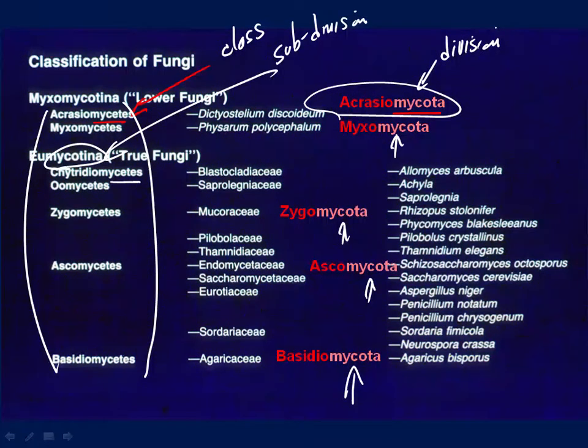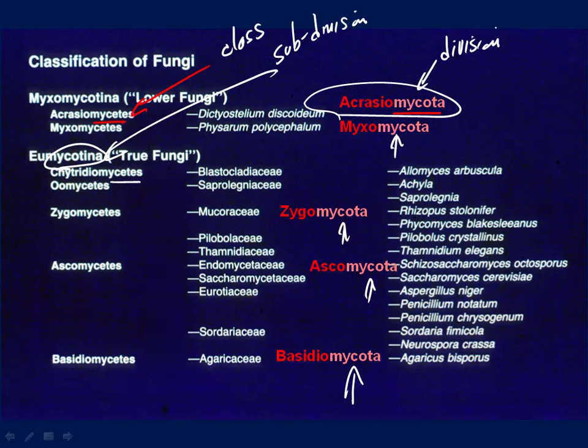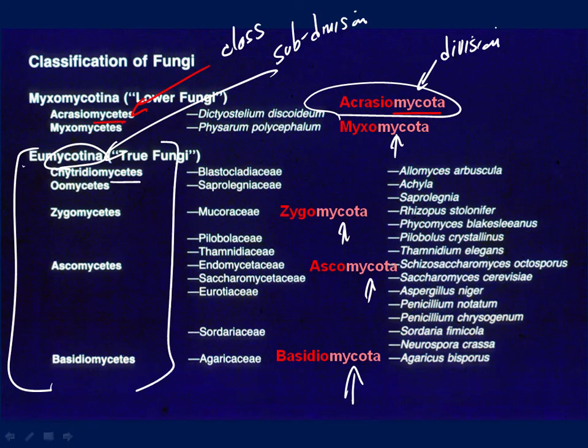So by putting these organisms at the class level, by putting the Basidiomycetes, the Ascomycetes, et cetera, all at class level, we've got this other subdivision level that we can use, and now we can make subdivisions that separate our classes into these two groups. And these two groups are very well differentiated from each other, and they're probably not really closely related to each other. I'll show you the phylogeny in just a second. And these then are what this author is calling the lower fungi and the true fungi.